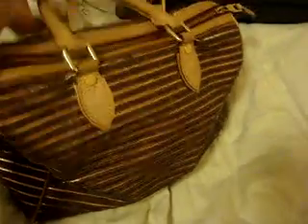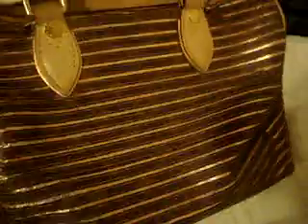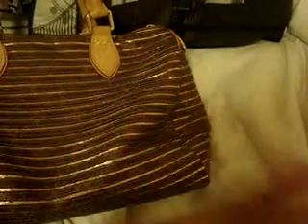There are many things that are unique about this Speedy as opposed to other ones, apart from its very beautiful, unique design. They came in two colors: the Peche — the Peach — which is this version, and the Argent, which is the silver version. At first I thought the monogram canvas was the same color until I went into the shop and compared the two. The Argent silver one has the normal dark brown monogram canvas, but on the Peche version it is almost like a rosy, pearlescent brown — very nice, almost auburn-looking compared to the regular monogram and the Argent version.